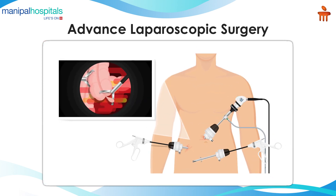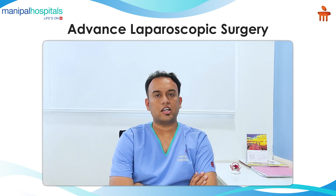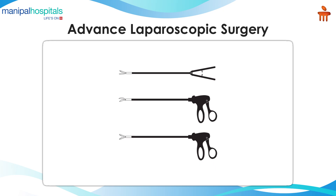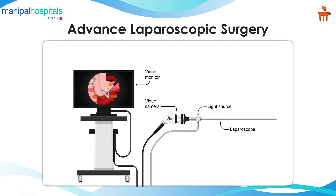To introduce, laparoscopic surgery is also known as keyhole surgery. What it means is basically a small cut is placed on the abdominal wall to access the abdomen and its organs. We use specialized instruments called ports through which small instruments like 3mm instruments are placed to do the surgery. We require high-end camera and instruments to do the procedure, which is available in the hospital.